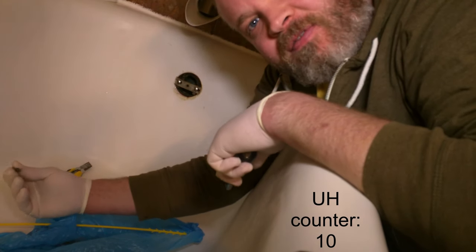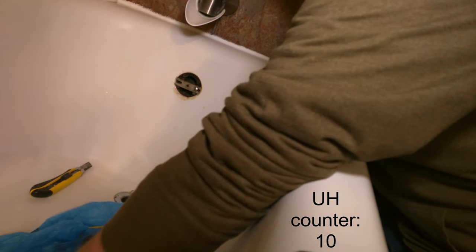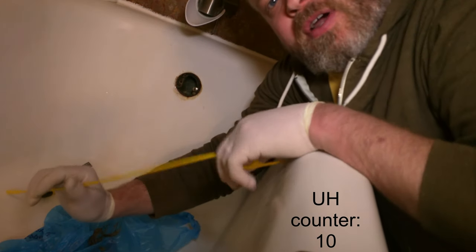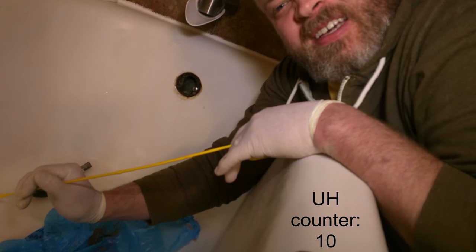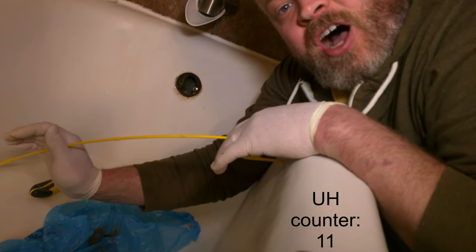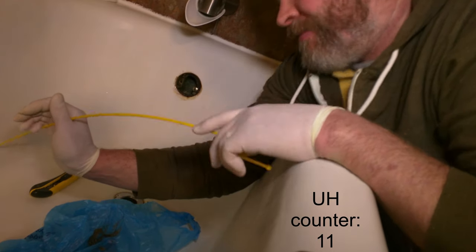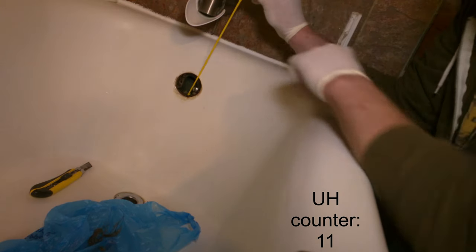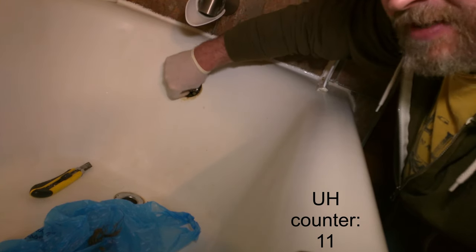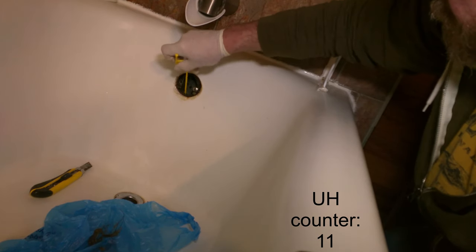We're gonna have to switch to a flathead screwdriver for the bracket. This is where it is helpful to have a strong stomach. It gets pretty nasty behind the scenes, regardless of how clean you are. It can get pretty gross in the areas that are often covered and just go unseen. But I just push the flexible snake down in, push it down as far as I can, give it a turn, and pull it up.